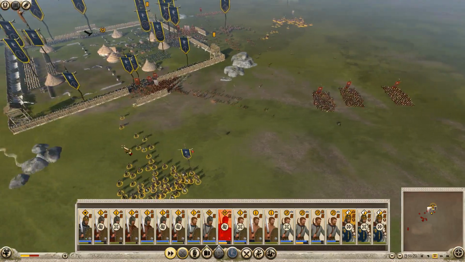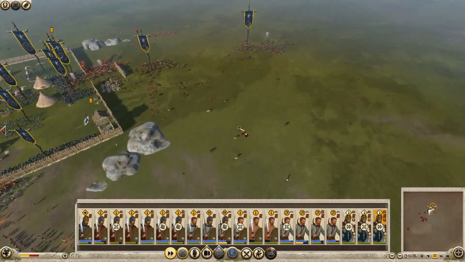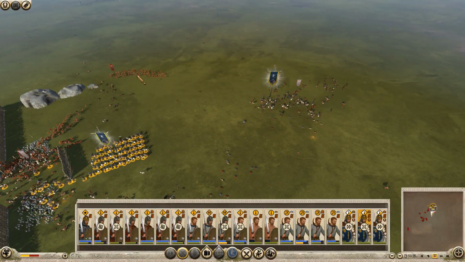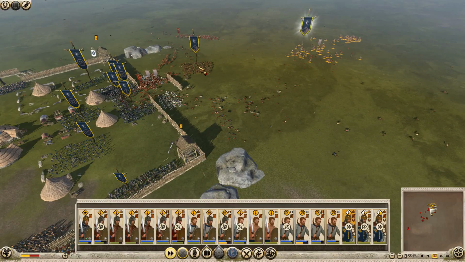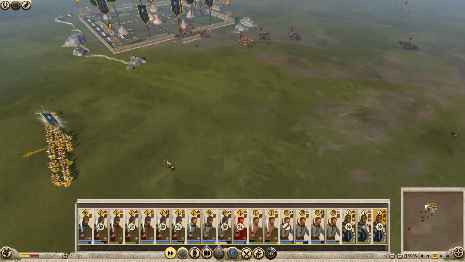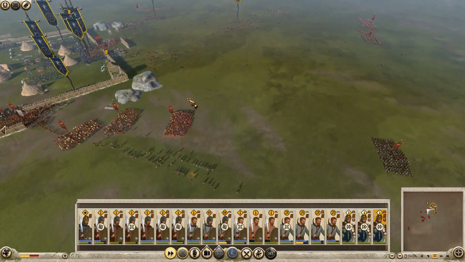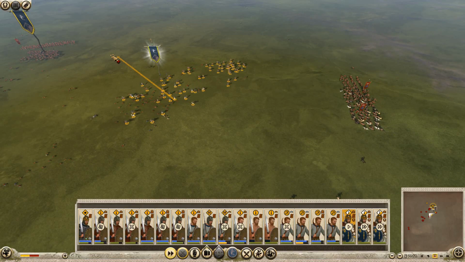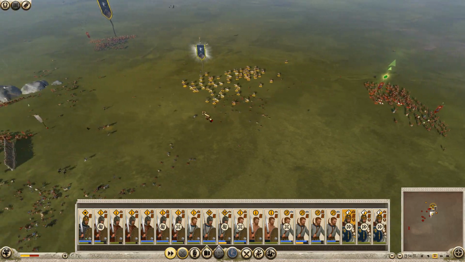What we got coming in? More spear levy here, so yeah, let's pull back here for a little bit. Come on, guys, get rid of them. We gotta run down as many as we can. It's gonna make our job a ton easier later on. So yeah, just stay away from them for now. We're gonna go after all the Germanic spear band here. Oh, crap. Germanic mounted warband coming in.